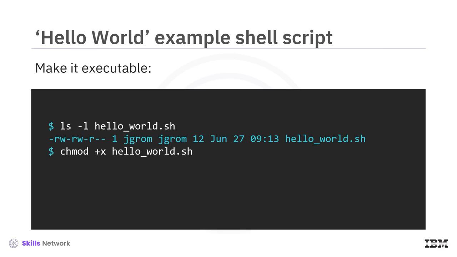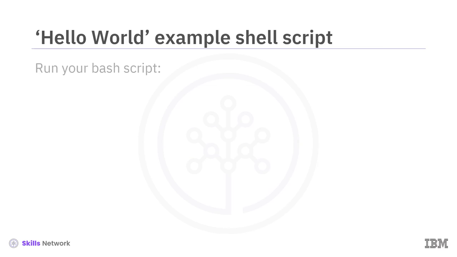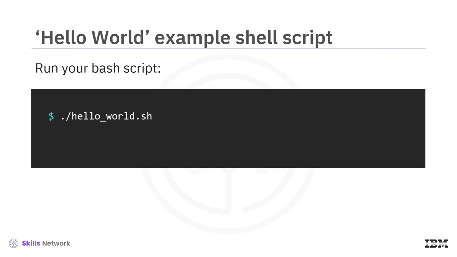You can make it executable for all users by invoking the chmod command with the +x option. Checking the permission settings now shows that your script is executable for all users due to the x entries for all 3 permission groups. Now you can finally run your bash script by typing ./helloworld.sh and pressing enter, and the text hello world appears on the command line.